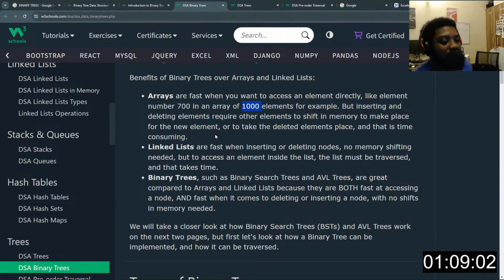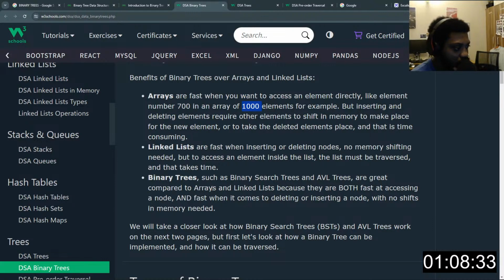So I'm not saying it is very time consuming, but it depends on a certain amount of items in the array before you insert at a new position. And deletion is also the same. When you delete an item from an array, every item in the array has to rearrange, right?